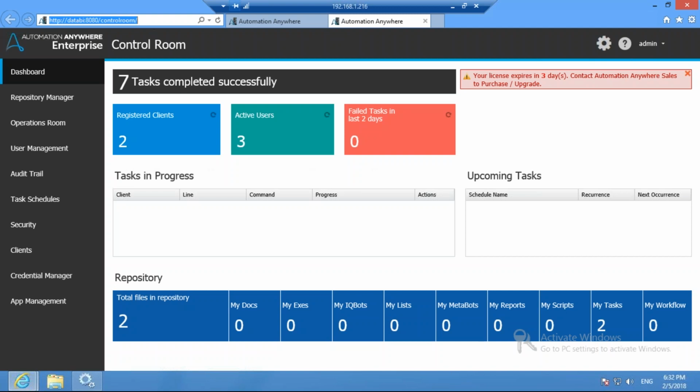We have accessed it through an app server URL, and this is the view of the control room. As we have discussed, there will be a dashboard. This is a dashboard view where we can see whatever clients we have, whatever users we have, what repository we have, what tasks are created, and in which folder the task is created. All those things can be done.